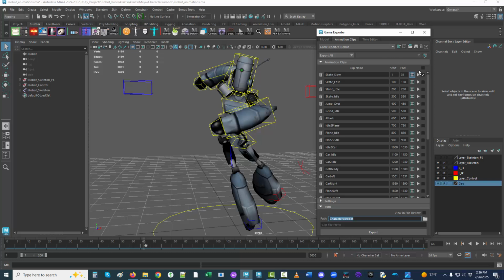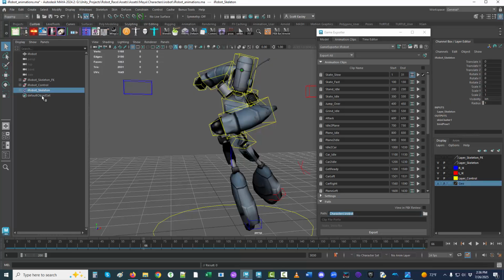So the first thing I like to do is check just to make sure that the first animation is working. Now it looks like it's fine. It's ready to go. Let's just assume that it is, and we can export just the things that I want to export. The first indulgence that I like to do with this GameExporter is not export everything, because we've got a rig here that lives in Maya. I kind of want to strip that away.